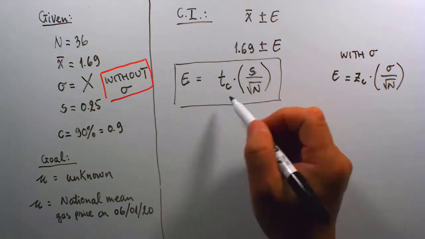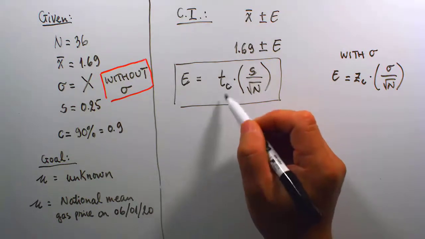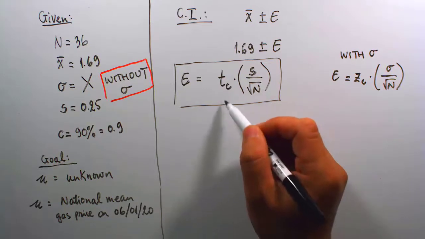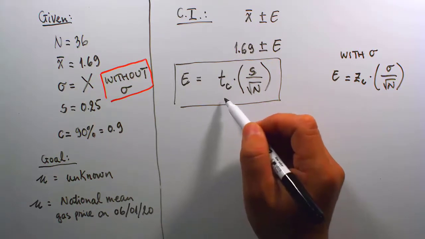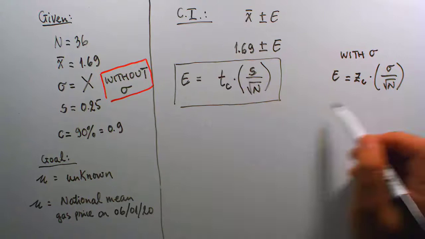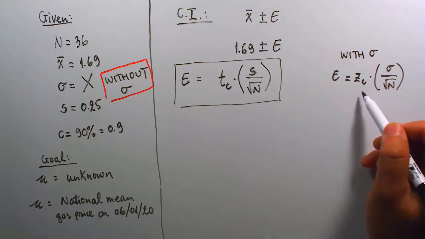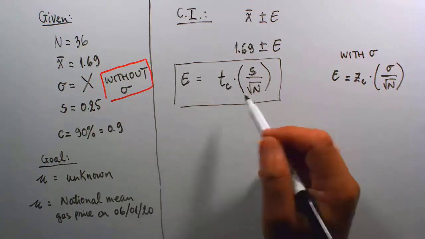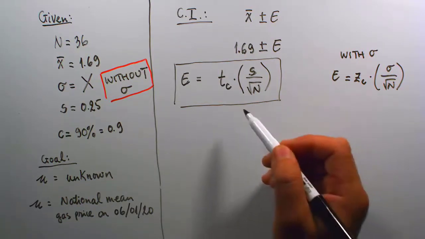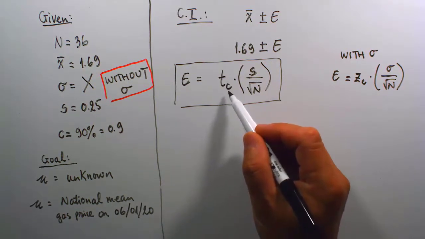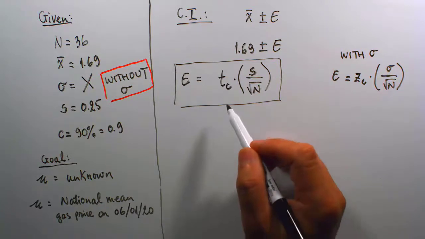I will have a different video to explain in detail where the T values, the T scores, come from. But a T score a lot of the time has a value close enough to the Z value, and the way it works is almost identically the same as the Z score. So T score is another kind of value similar to the Z score, but not exactly the same. Allow me not to explain in too much detail where this T value comes from in this particular video, but that will be in a different video lesson.